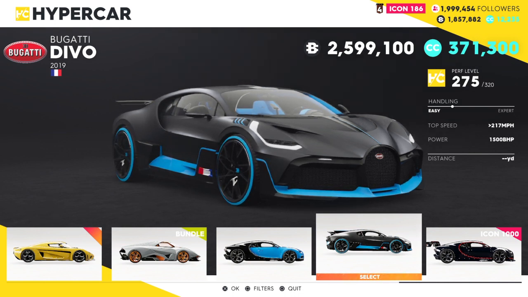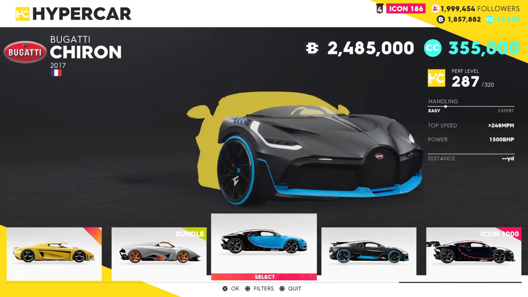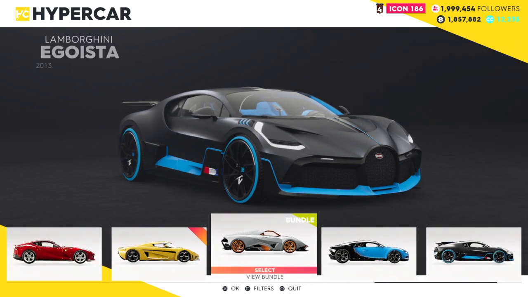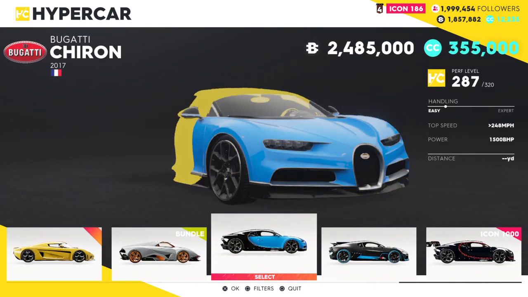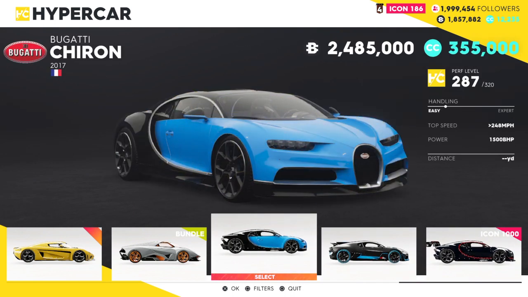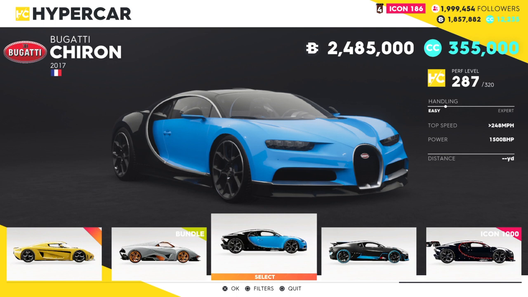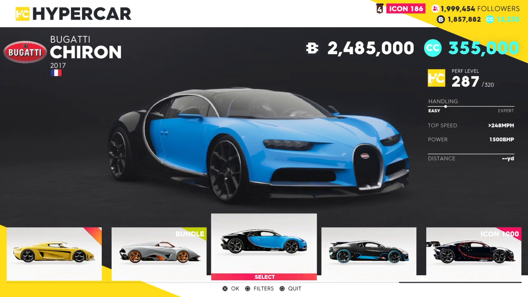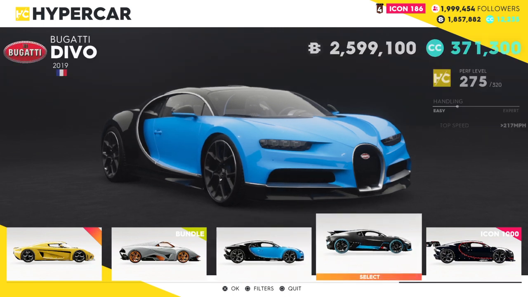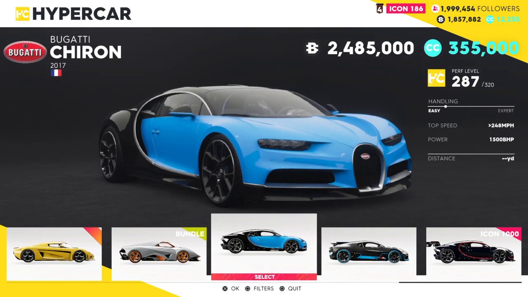And I've already noticed something that I find absolutely hilarious. Isn't that the French flag? Because I'm fairly sure Bugatti is German, isn't it? I don't really care about Bugatti, but I'm fairly sure it's German. Yeah, that is the French flag, so that's a point I've just realised. Good job there, Ubisoft.